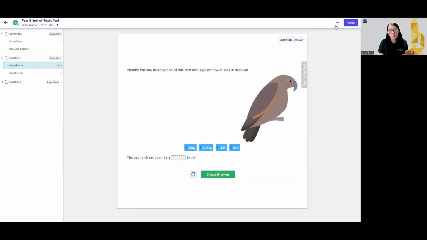If you want to see exactly what students see, you go view as student, and then you can see what they do and don't see and how it looks different to yours. So if you're worried that students are going to check their answer, no. When you view as a student, you'll see that they get the extra functionality in terms of text to speech and the basic calculator, but they lose the ability to see, view, or check any answers as well.